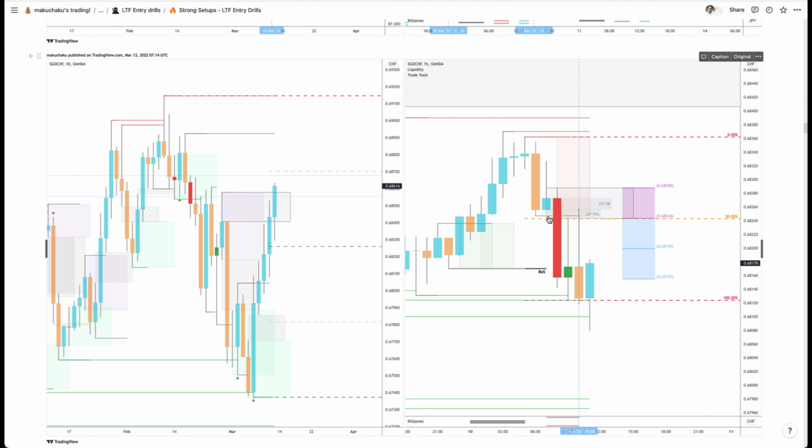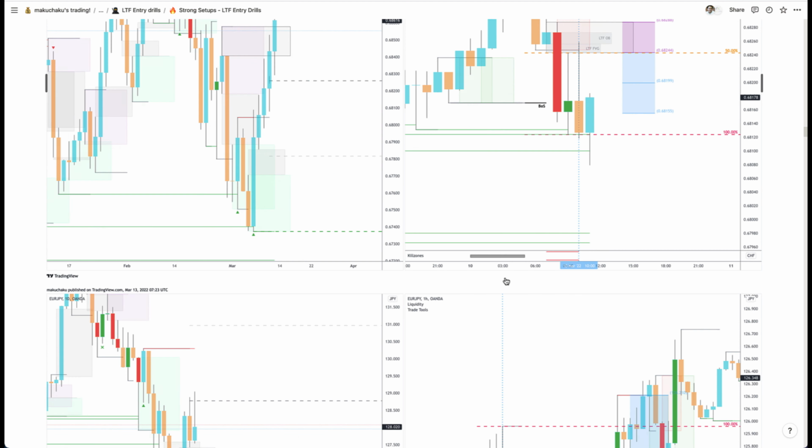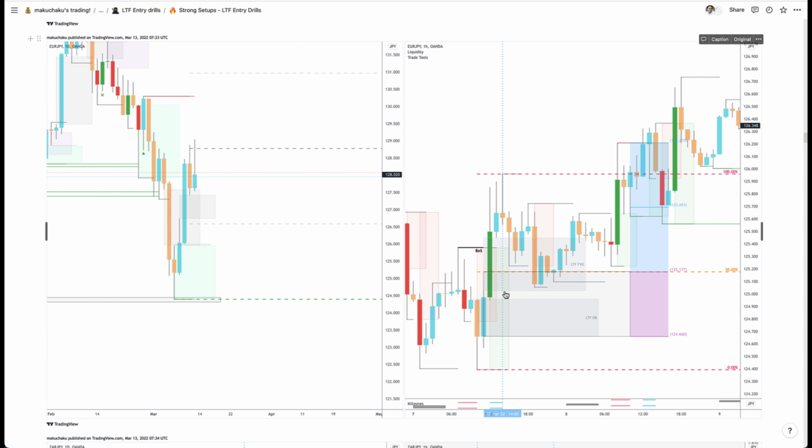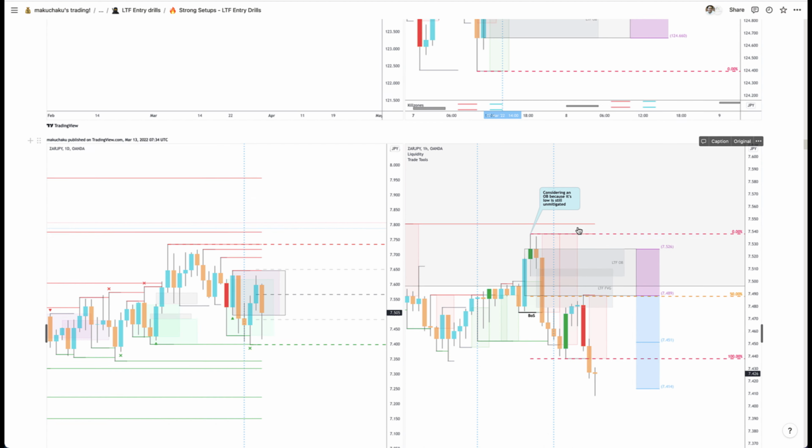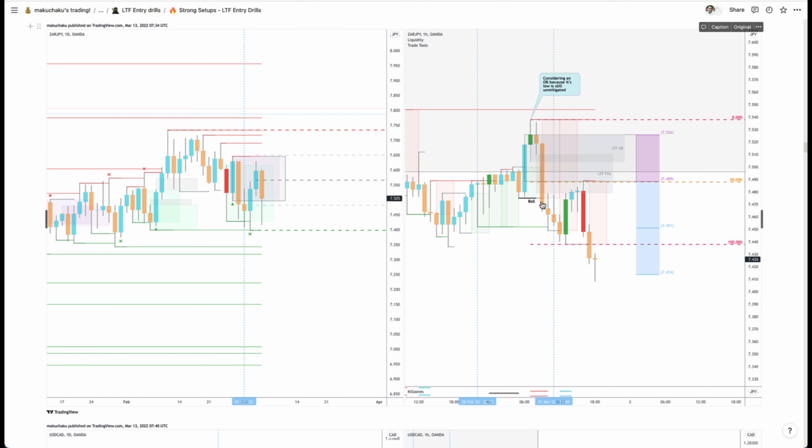Energetic move, left a fair value gap behind and an order block, and then that led to holding the price. Same thing here, big energetic move which created breakup structure, created a fair value gap and LTF order block. Price came back and it held, and 1.5 hour win. Breakup structure, left behind LTF fair value gap, order block, which held the price, 1.5 hour win.